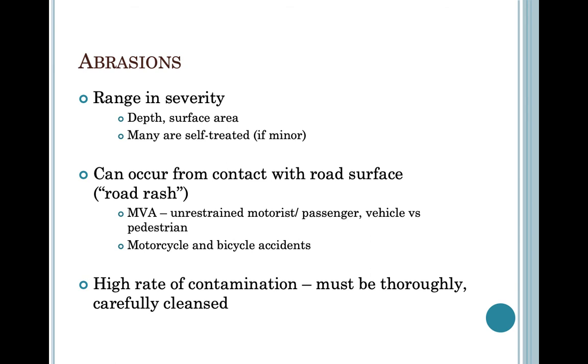It can happen through a car accident with an unrestrained motorist or passenger that's ejected from the vehicle or when a vehicle hits a pedestrian. We also often see this in motorcycle accidents and bicycle accidents. Abrasions, as you might imagine, have a high rate of contamination because the skin is being scraped away by something that's dirty, and so they have to really be thoroughly, carefully cleansed.